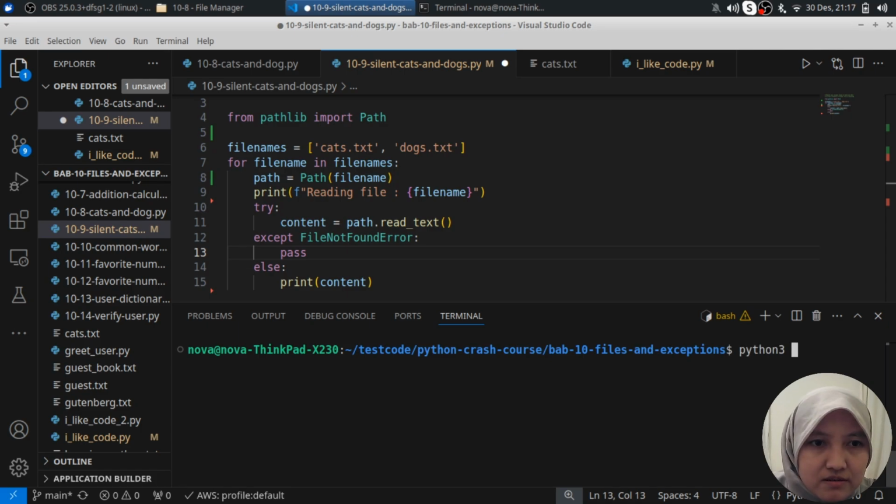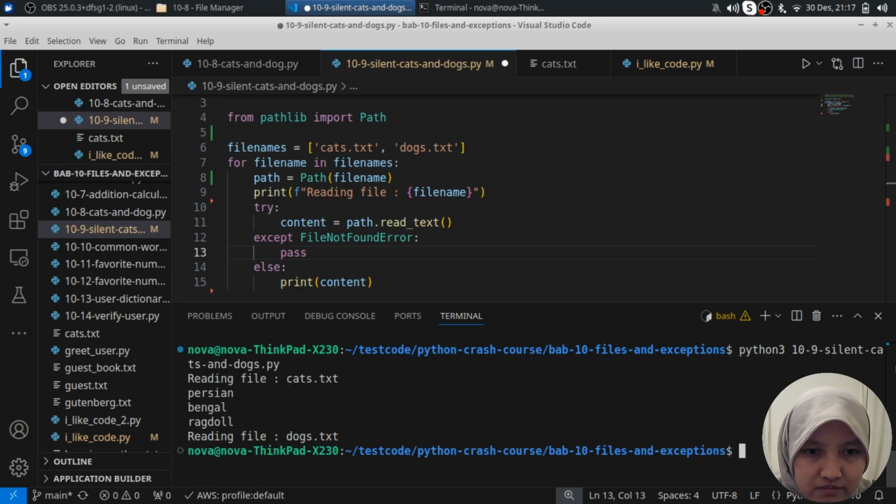Python 3.10.7. Okay, so here we catch up with the code and the output.